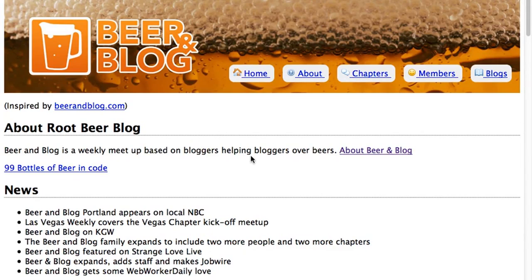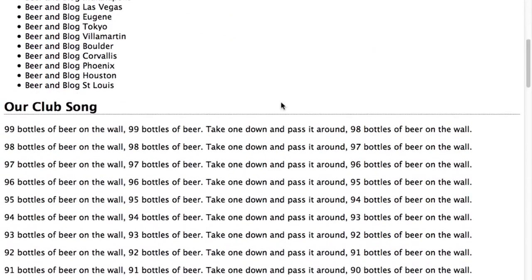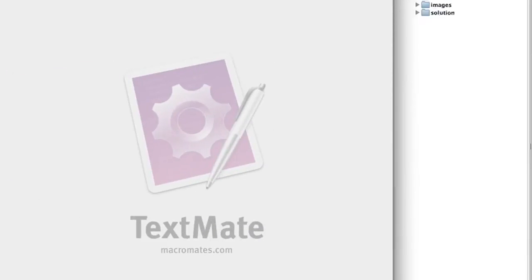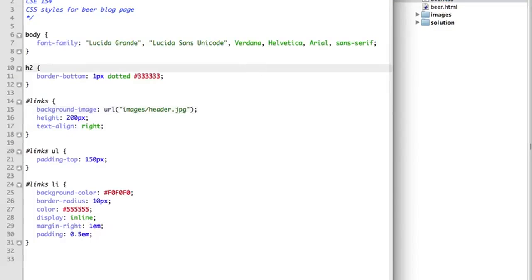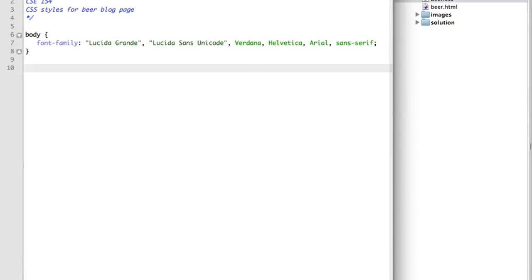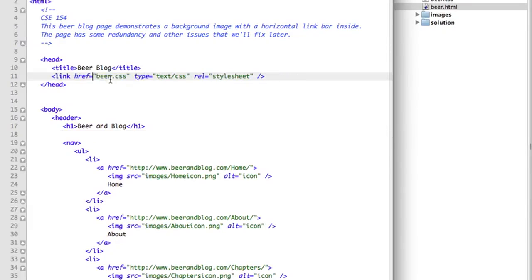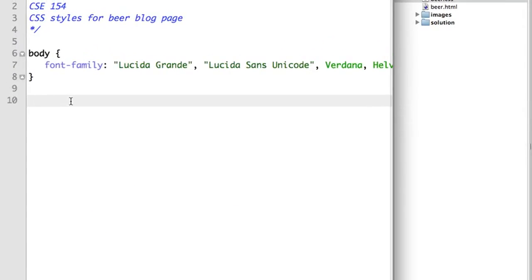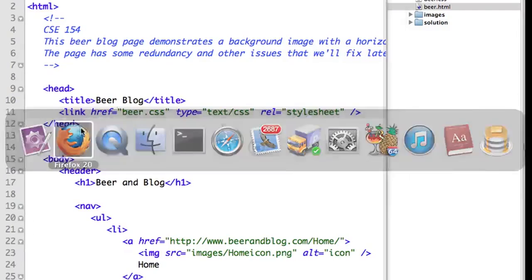We're going to have a banner across the top that's got this nice little beer whatever image, and we've got these links over here that are going to be the navigation links spread across the top. The rest of the page we're going to be doing some more with later on, but I want to start with some layout stuff to just sort of refresh that in our minds. Resize that. Okay, oops. Let's see, then we want to uncomment that. Okay, I'm going to start with just the basic body font style, and then we'll move on from there.